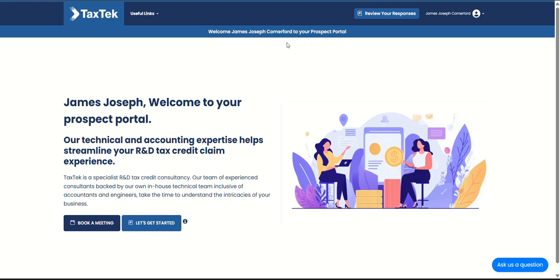Yep, so the prospect portal, we're going to do this part as the let's get started part. Okay, so let's just dive right in. Like I said before, we want to keep this very, very minimal. When the client comes in for the very first time, you don't want to overwhelm them. So if you think to yourself, do I log in, where would I go? For us, the draw should be let's get started.